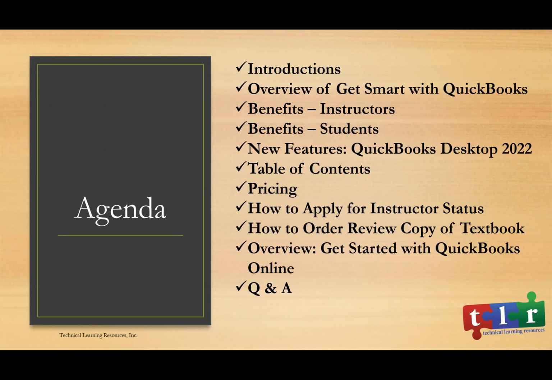And then I want to make sure that each of you that are instructors know how to apply for instructor status on our website. Having access as an instructor gives you access to a lot of resources, such as the answer keys we create. We have PowerPoint presentations for each chapter that are included there. And we've got QuickBooks sample company files and a lot of other useful and helpful information for you. So we'll go over how to do that. And then I'll explain to you how to order a review copy of our textbook.